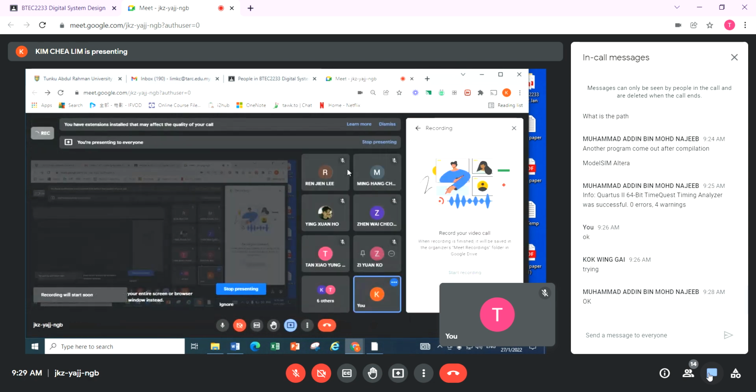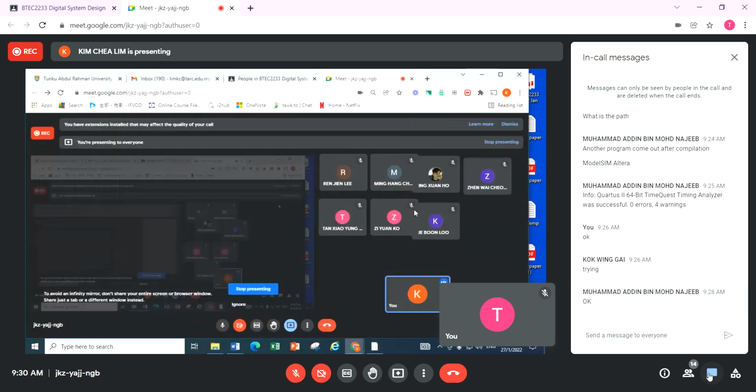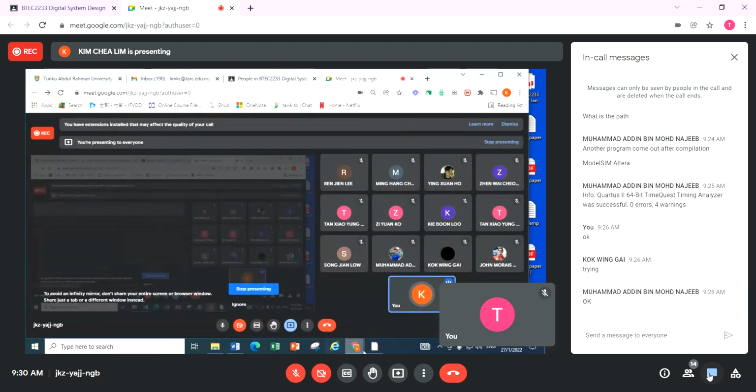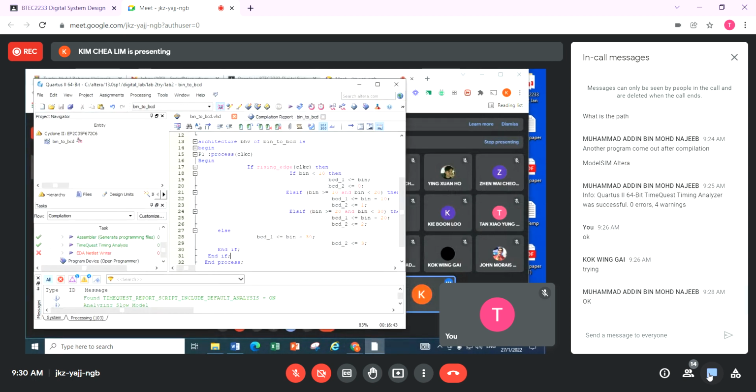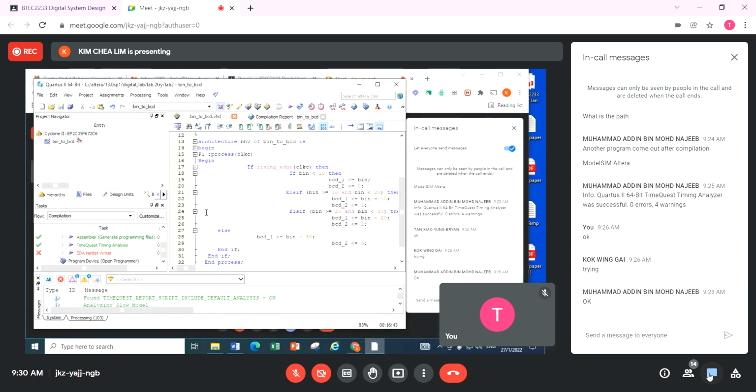Start. Okay, so I compiled successfully already and I wanted to do simulation. So follow what is in the lab manual here.